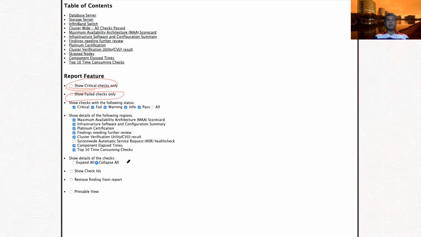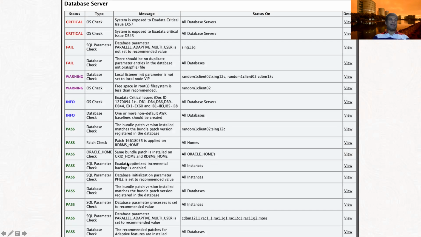By default, anything that passes is not displayed, and anything that fails is displayed. So here's an example of everything that is displayed. Usually anything that is in green here, which says pass, is not displayed. Only these will be displayed, of which the most interesting ones are the critical ones and the failure ones. The warnings and the infos are warnings and infos, and you just have to take a look at them and decide if they are going to cause problems for you or not. But the ones that are definitely in red are the ones you have to address because they could cause outages or problems on your system.